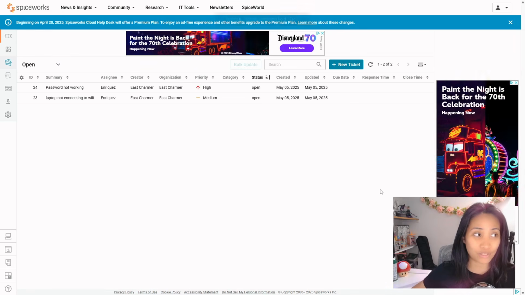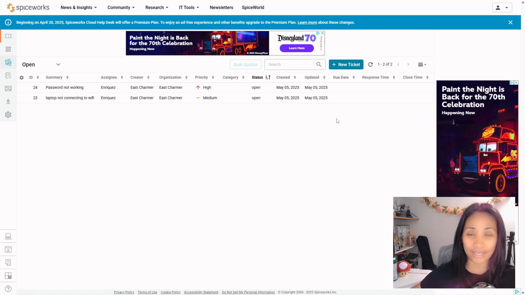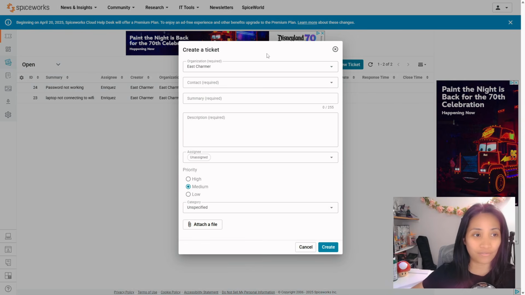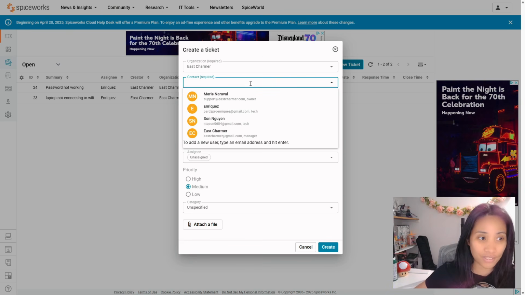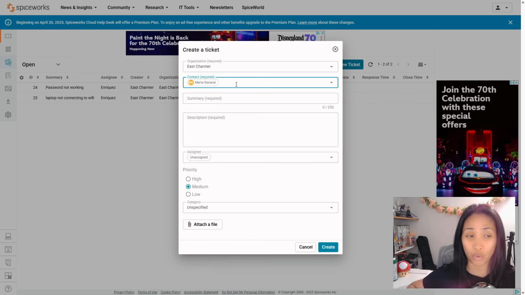Okay, so now let's go to our ticketing system. On Spiceworks, you can open a new ticket by clicking this new ticket button here. We are going to fill in the important information on the ticket, with the issue being that the monitor is not working. Of course, you fill in the user or the requester in here, and that's Marie, for example.